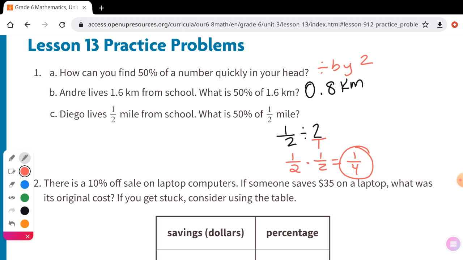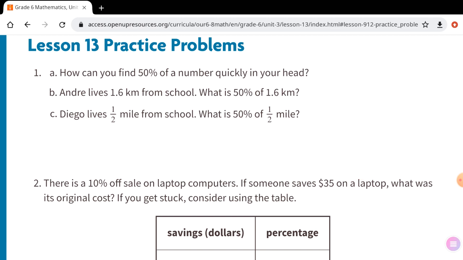Okay, that one was the hardest one to do mentally. But again, anytime it's a label that you have a hard time picturing, think food. Okay? You guys all like food. Number 2. Without the table, this would have been a harder problem. Why did the table help us?